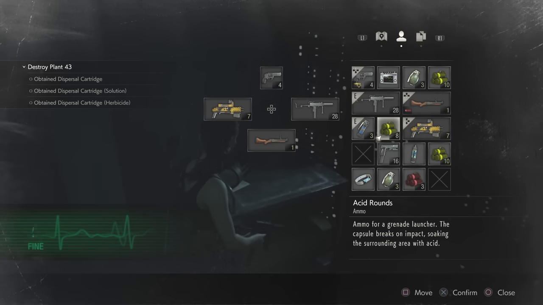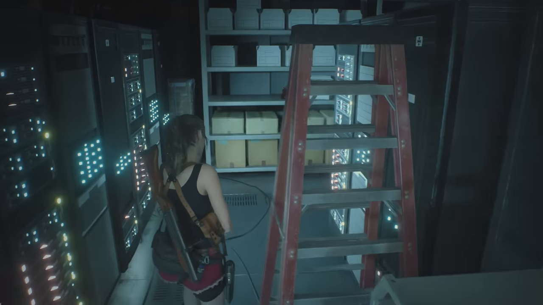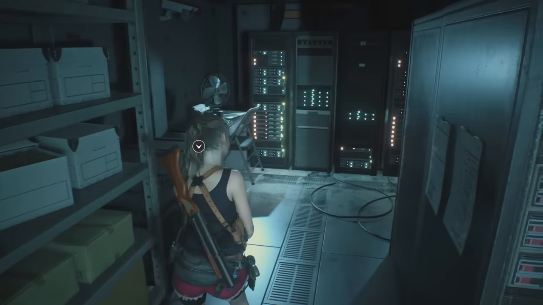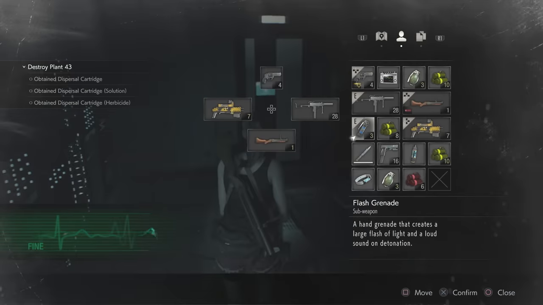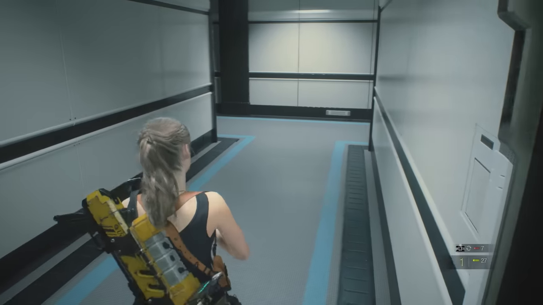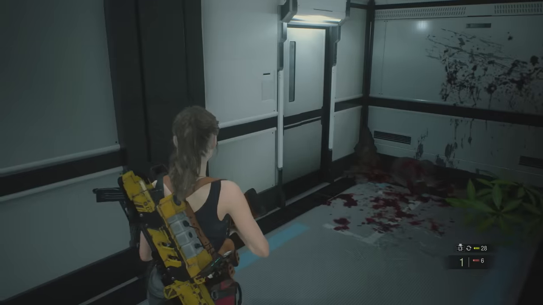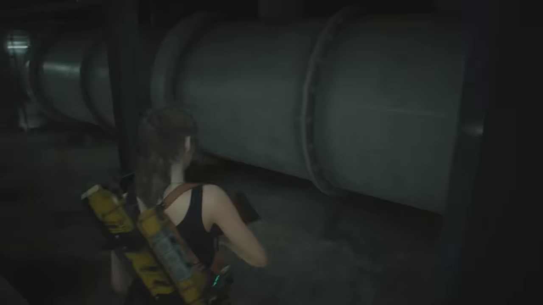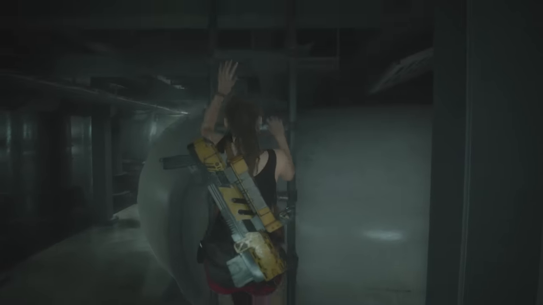Combine those acid rounds right there. Now we have 29 acid rounds, including the one that should be in the grenade launcher, unless it ejected back into my inventory. You shot him with the flame round while he was standing, so that's why he didn't burn. Okay. I'll check it again next time.